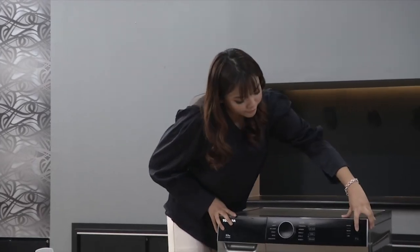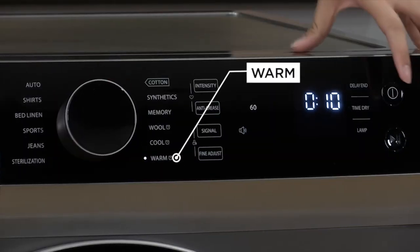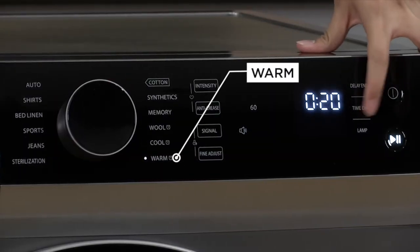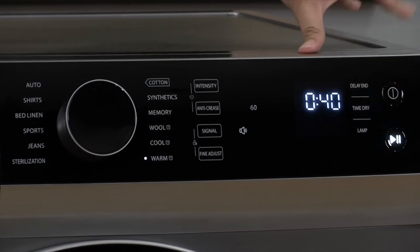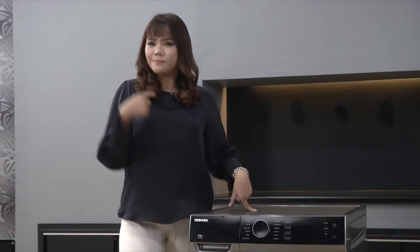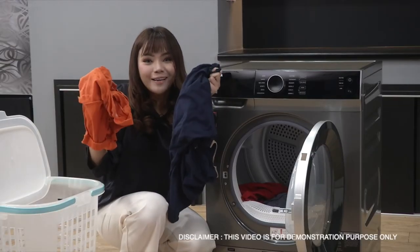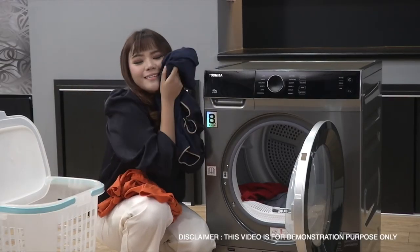Let's switch it on. At warm. And then press the time dry and put it to 40 minutes and start. Alright, so my clothes are done according to my time. So let's see how warm it is. It's perfect. It's warm. It's comfortable.